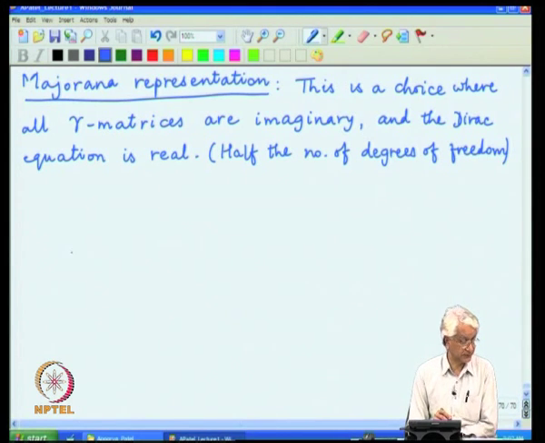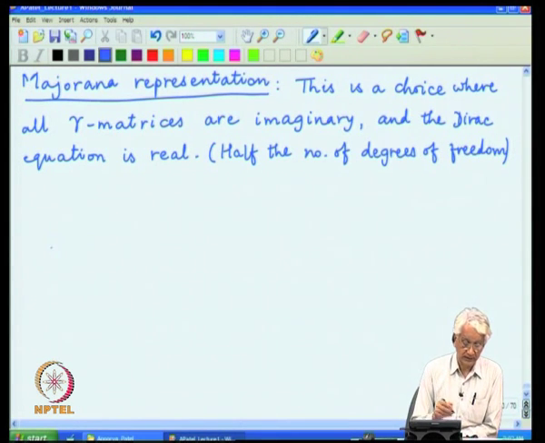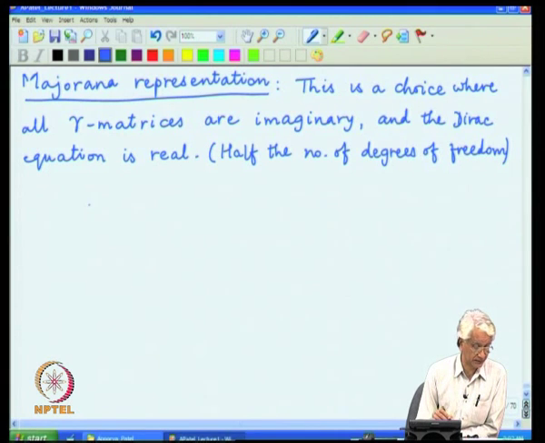And it is very easy to see by just again simple permutations on the various matrices which you have already used, and I will write down the representation which was defined by Majorana, and the Majorana matrices I am going to denote by a symbol hat on top of the object.